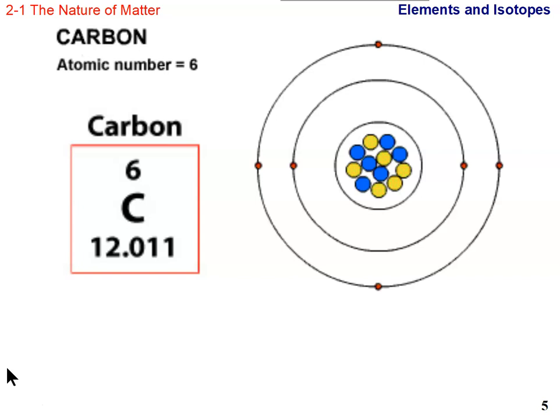There are other numbers that you'll find typically with the elemental symbols on a periodic table. We're looking at carbon here as an example because carbon is so important to life. You're almost 20% carbon. An element's mass number, that's what we're seeing here below the elemental symbols. Six for carbon is the atomic number, but below is the mass number, the total number of protons and neutrons.